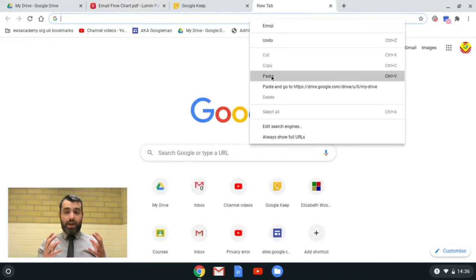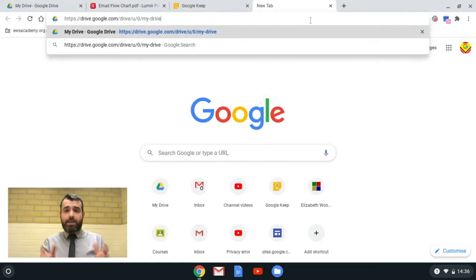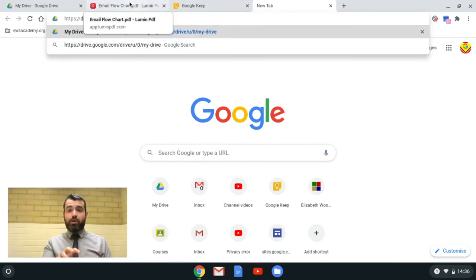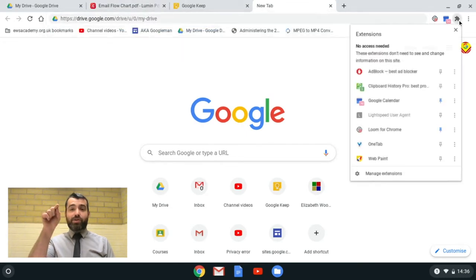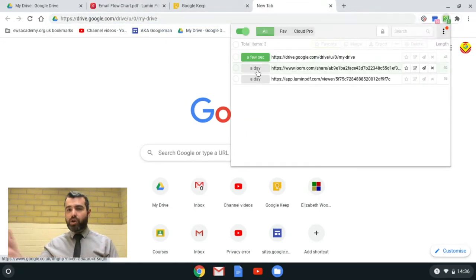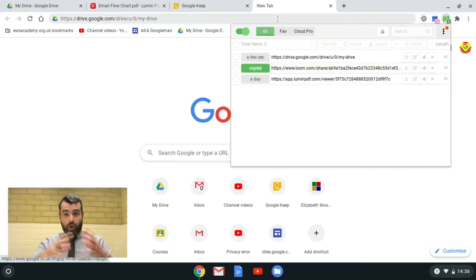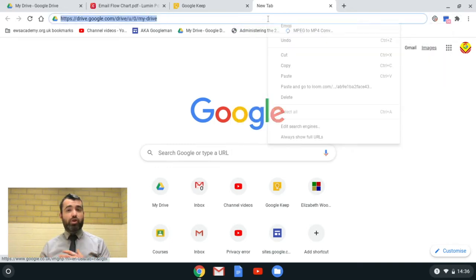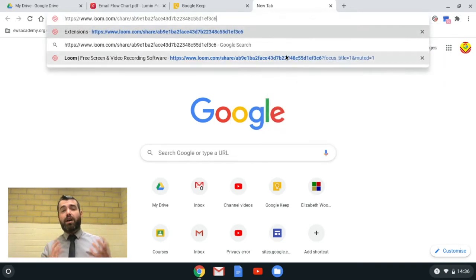And if you're on the email page, you can just drop that into your email. You can then go back into the clipboard manager, do the same thing again, take the next bit and put that in. So you're not jumping from tab to tab or document to document or window to window. It's all happening in that one screen. So quick and easy, and it'll save you a ton of time.